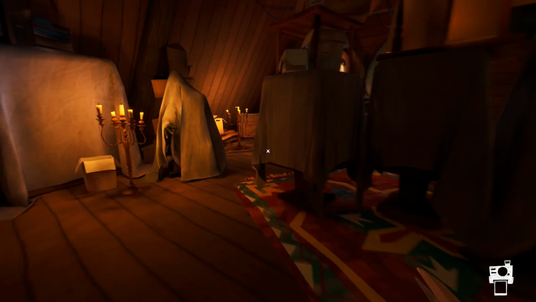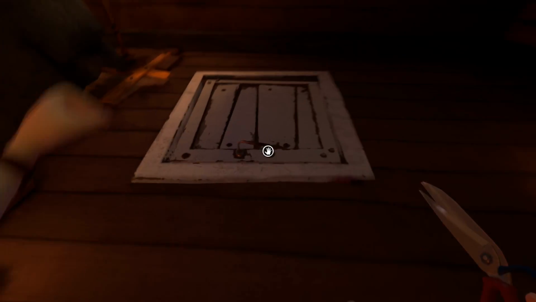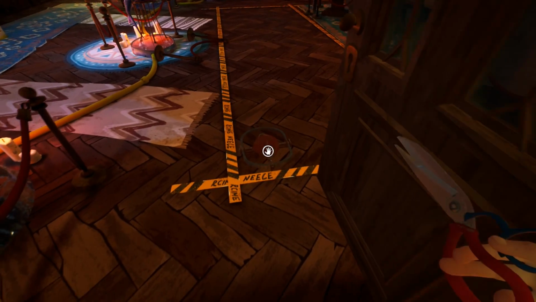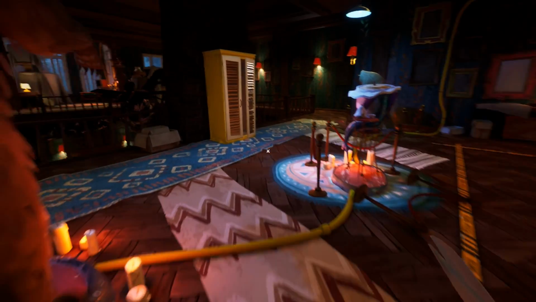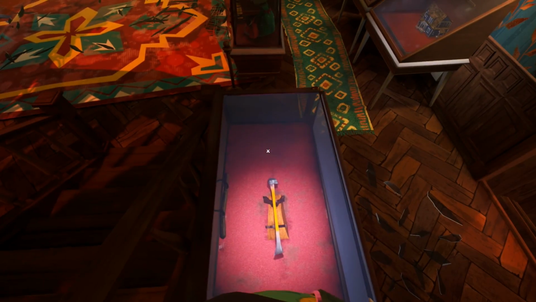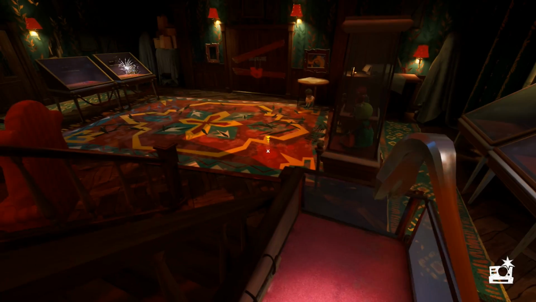Hit the switch, and we can head through here, and we can open up this hatch. Drop down and open up the door here. Be careful, there are a couple bear traps that you need to disarm using the right bumper. Head through the door here. We can jump down and we're going to land on the display case. Throw your scissors at the glass and pick up the crowbar inside.